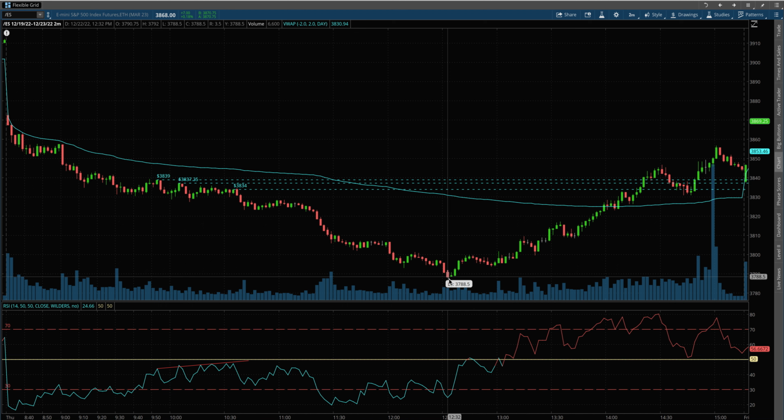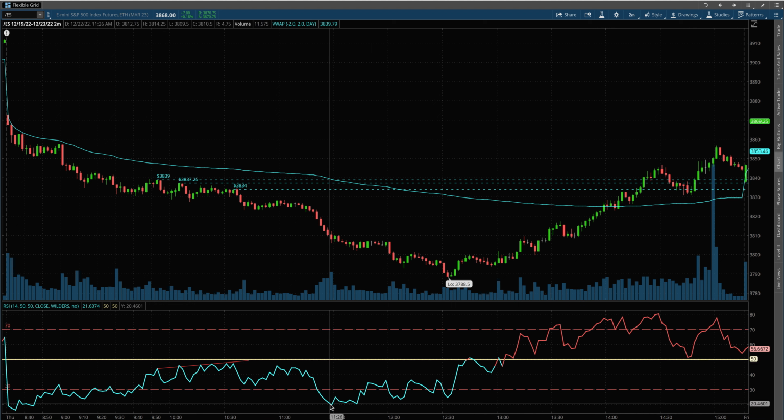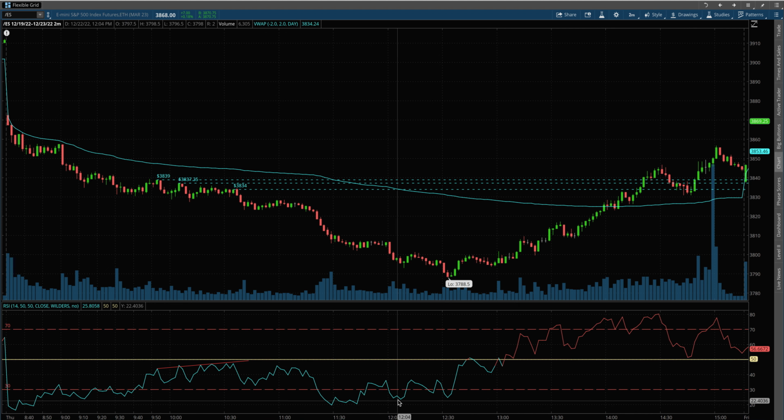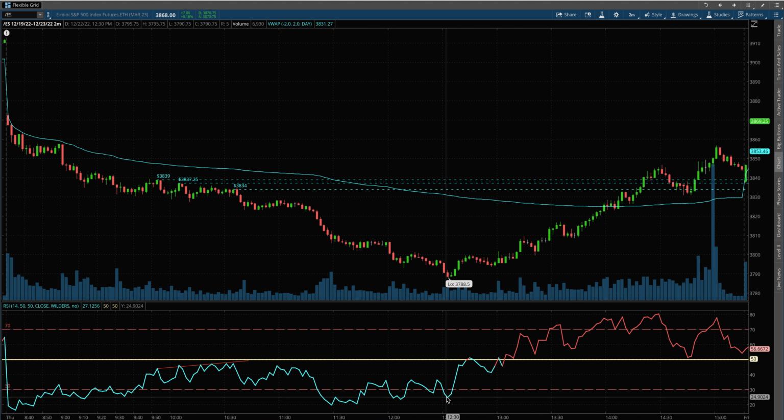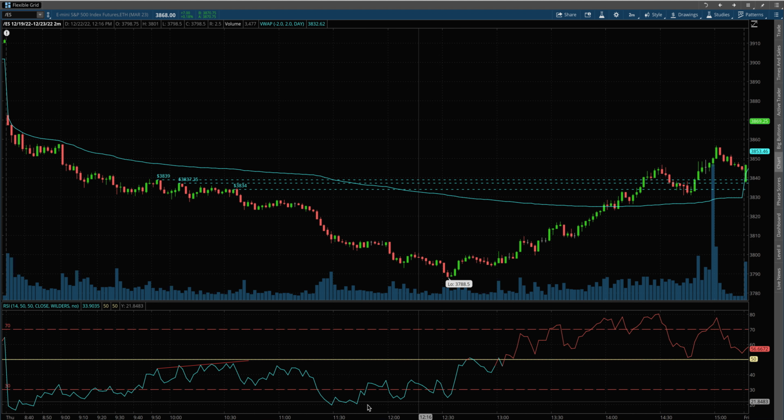Now, just to show you how well this tool works, you can see over here around 11:30, we start to have very brief signs of RSI divergence going the opposite direction. Now we have RSI moving up and we have price moving down. So you can see how great of a tool this is for traders to have and to utilize. But again, if you're a newer trader, awesome tool to get you profitable very, very quickly. This is the number one thing that I teach all of my newer traders.